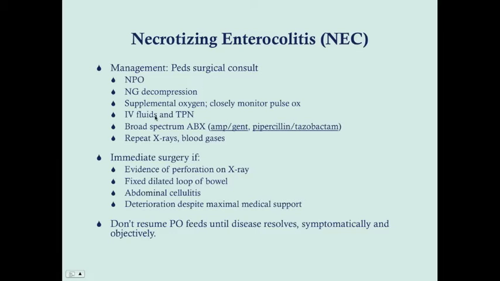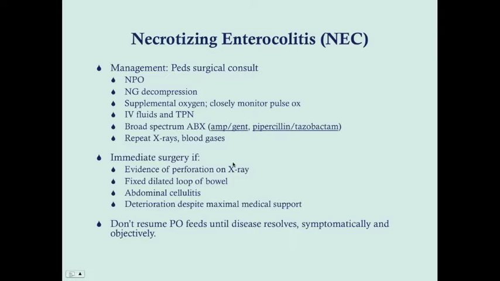Baby will be on IV fluids and total parenteral nutrition, because you've got NPO, and then broad spectrum antibiotics, and this is going to be how we're going to try to treat this without doing surgery. So ampicillin, gentamicin, piperacillin, tazobactam, just make sure it's broad spectrum. And then you'll do repeat x-rays to look for improvement in baby's condition. You also get repeat blood gases. That's useful as well. You want to make sure that baby's not going into a metabolic acidosis, and if they are, that it's improving.